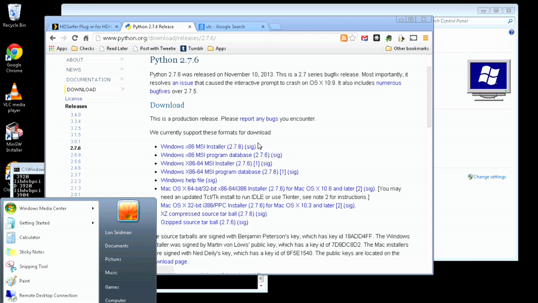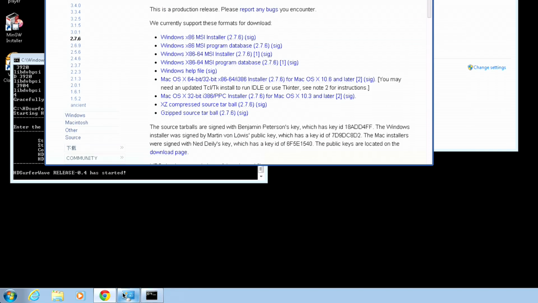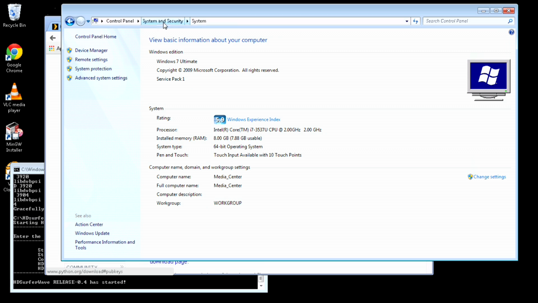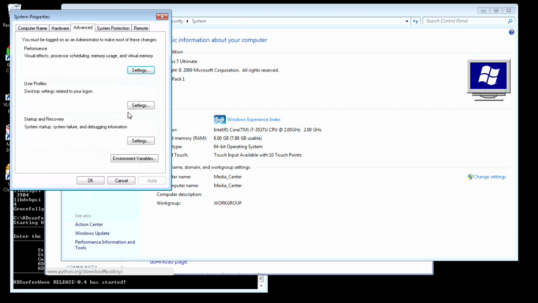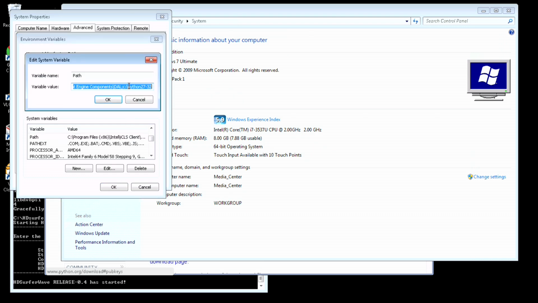Grab that, install Python. And when you install it, I suggest putting it into a directory that's easy to remember, because the next thing you need to do is go to your Control Panel, go into System and Security, your System folder, go to Advanced system settings, go over to Environment Variables. I know this is the part where it might scare some people, but I think you can handle it. You want to set your path to include that directory.